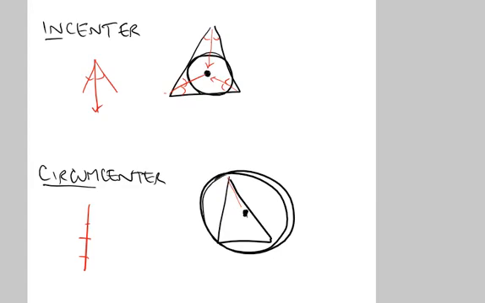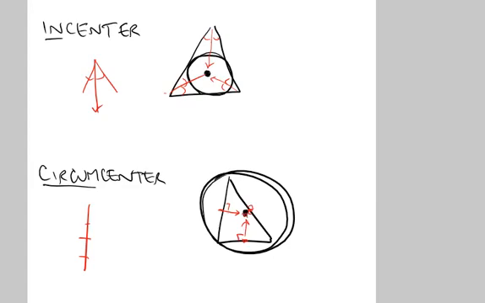Instead, to find the circumcenter, I'm actually cutting segments in half, like this segment, and I'm cutting it at a 90-degree angle. And this segment, I would find the midpoint, cut it in half, and make sure that there's a 90-degree angle there. And this segment, cut it in half, and make sure it's a 90-degree angle. So for the circumcenter to point to that dot that's not in the middle of the triangle, we would want to cut the sides in half.